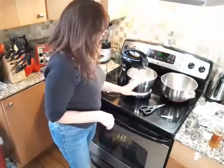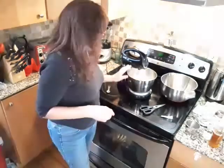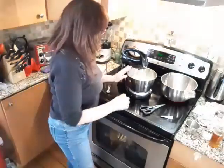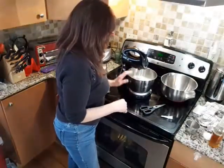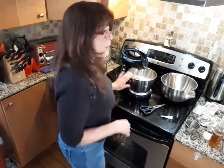So we're going to let this mix for a couple of minutes, and then we're going to cover this and set it aside for a good 10-15 minutes. You can put it in your refrigerator, but you really don't have to. It's going to be on the runny side because, like I said, we didn't add all our flour yet to this. But we do want to get it mixed up really good. Let me get my spatula.